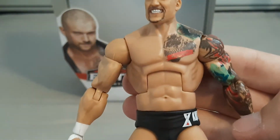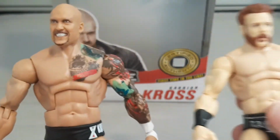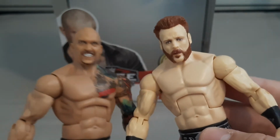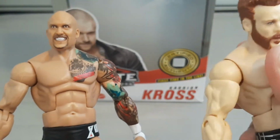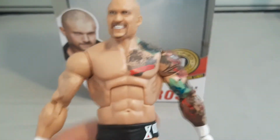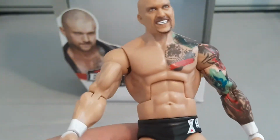Moving down to the torso, he does have the, I'm gonna get him, hold on, right here. He does have the same torso as the Elite 84 Sheamus, which is my newest figure compared to Cross, but they do have the same exact torso. My Sheamus torso is pretty good. It's not loose or anything, but this one is insanely tight, so I like that. I can rely on it for not getting loose.